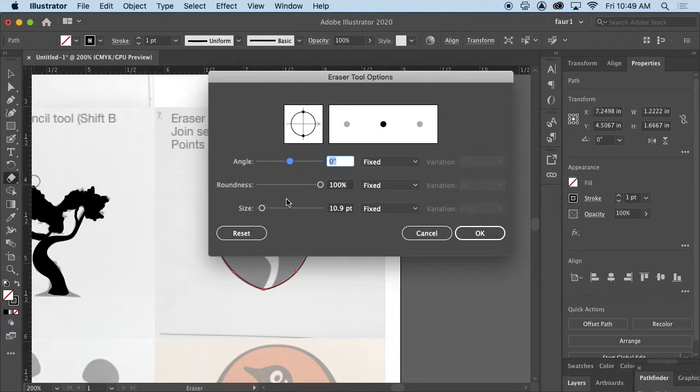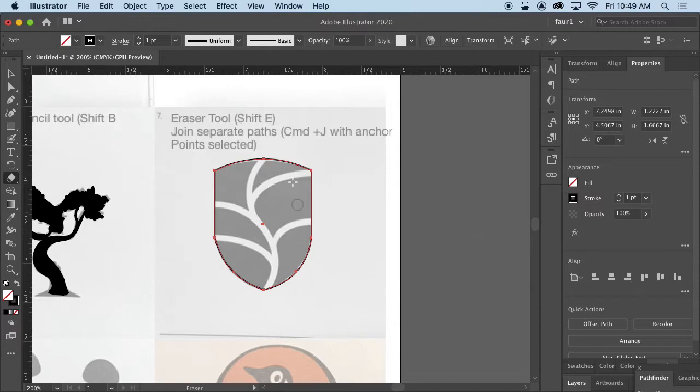We can change the angle. If we change the size here, we could change the angle of the tool. Now, if it's a circle, you really don't have an angle, but if you make this more like a calligraphy pen, you can now change the angle, and then when you draw, it'll look more calligraphic. But let's go ahead and just put this back to zero, and don't care about the rest of the stuff. Or, sorry, 100. There we go. And hit OK. And so we're going to make this a little bit smaller.